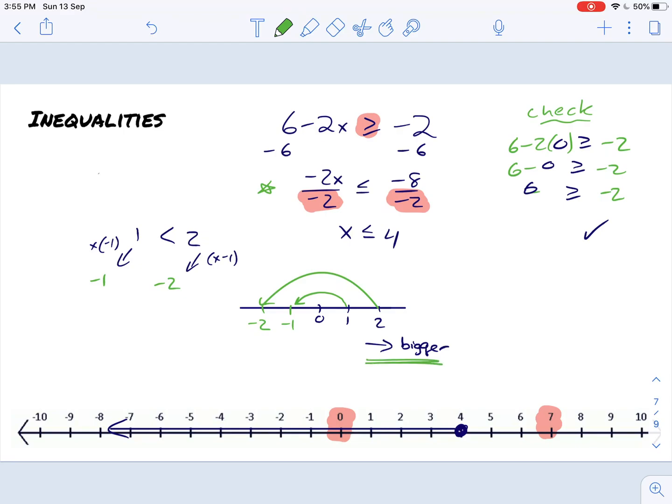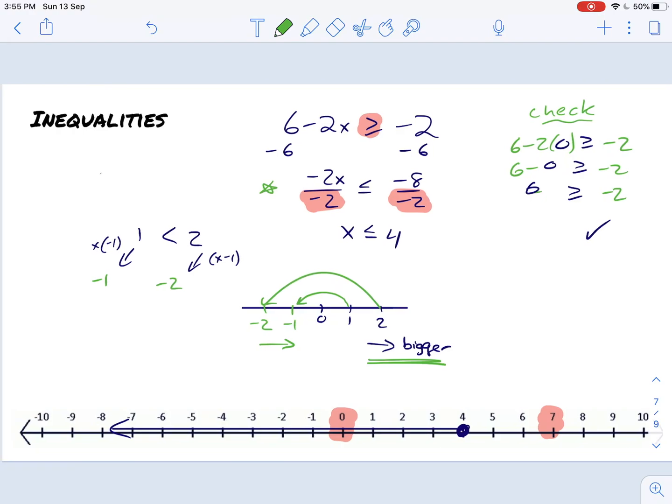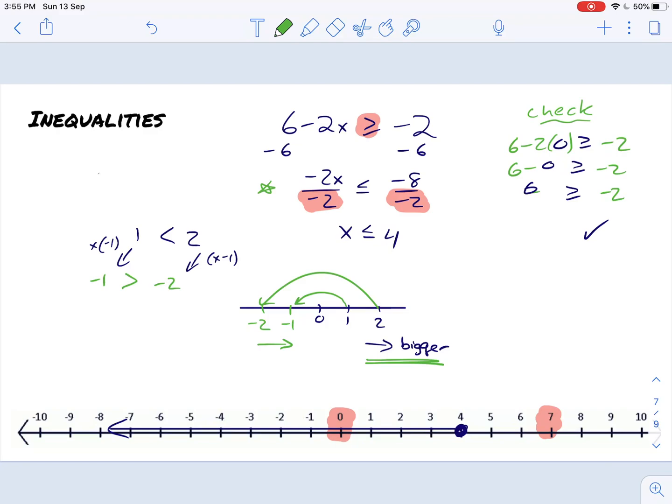And remember, this is still true: whichever number is further to the right is the bigger number. That's also true on the negative side. But when I multiply by -1, it switches the signs. So now, instead of the -1 being the smaller number, the -1 becomes the bigger number because it's further to the right. So that's why whenever you multiply or divide by a negative, the sign switches directions. It's because the number that was bigger becomes the smaller number and vice versa.